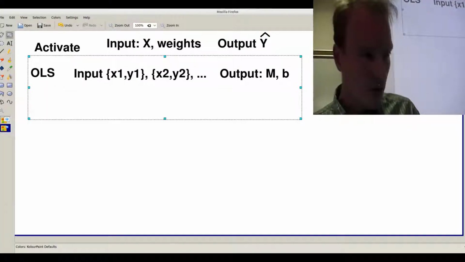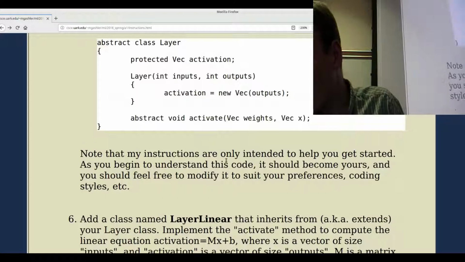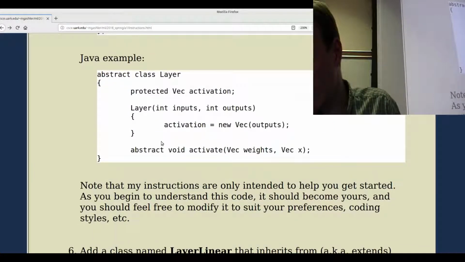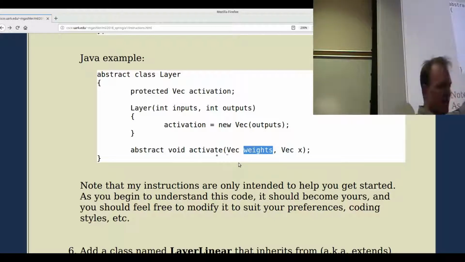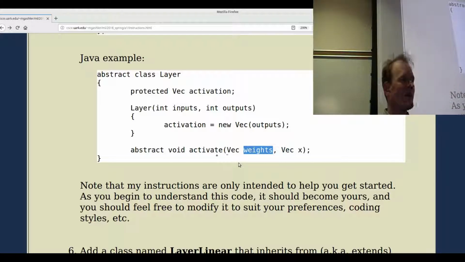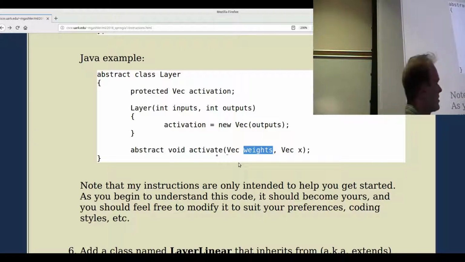The meaning of the weight in the instruction is different. Yeah. Let's talk about weights here. This is one weird thing about my instructions. I ask you in your activate function to have a vector of weights and an input named X. I give you weights all in one vector instead of giving you a matrix named M and a vector named B. And that's weird, right? Why am I doing that? This is a case where I'm asking you to trust me. It'll make a lot more sense in the next few assignments. But suffice it to say, you would pass in an M and a B here if the goal of this project were linear regression.